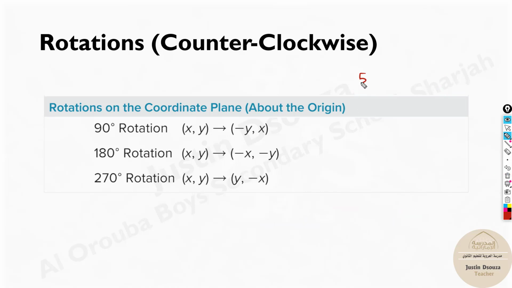Now say for example I have 5, 6 and I want to rotate it along 270 degrees. Then this 6 is going to be over here, but 5 will be negative 5. So this is how we solve it. Now if you know these formulas, it's very easy. Remember, for 90 degrees you swap x and y, and the first one is negative. For 270, you swap as well, and the second one, that is x, is negative. Whereas 180 is so simple, you just put minus signs on both sides.